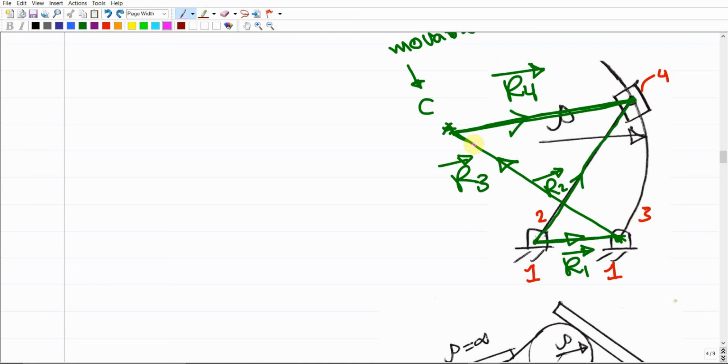The derivatives of R4 give the velocity and the acceleration for the slider. Make sense? For this problem, if we decided to define R1, which one is variable, which one is constant? So we do have 4 position vectors, right?